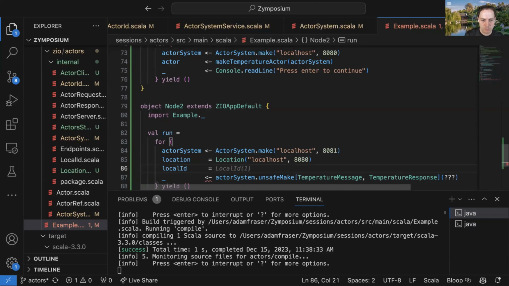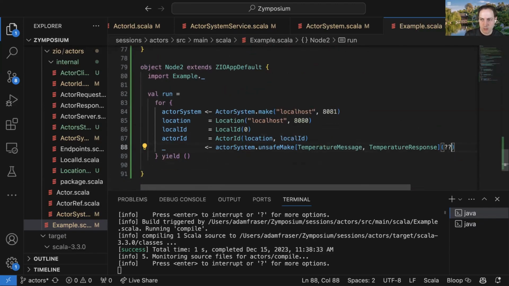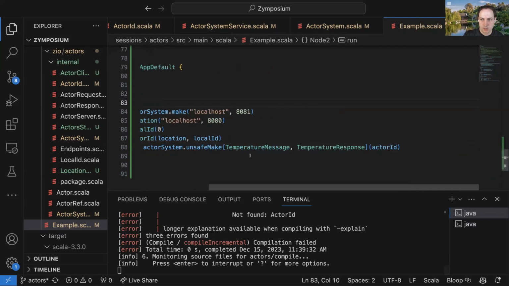Again, this eventually will be coming from somewhere else. But right now, we're just going to do this test here. We know this is the only thing running there. The actor ID is the combination of those two things, and so we put that in here.